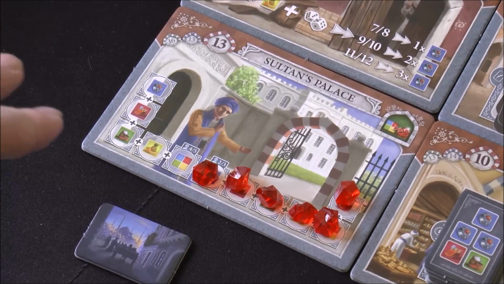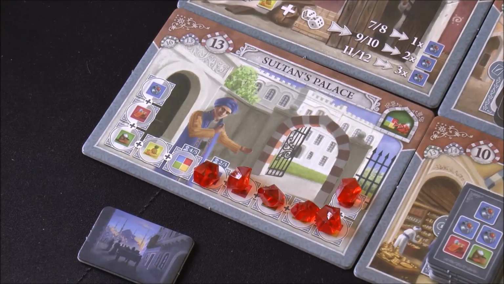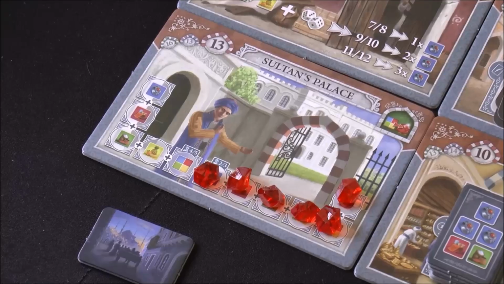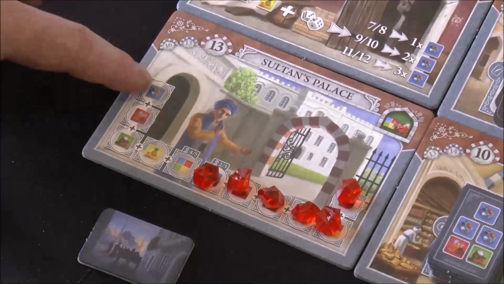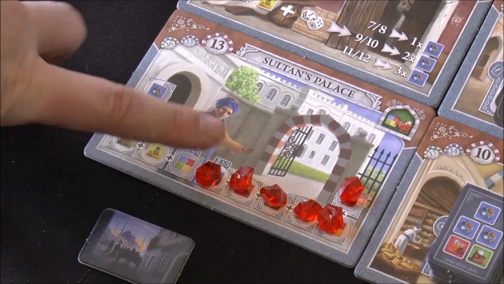I've seen people even forego the special abilities and the wheelbarrows and just go for these two spots I'm going to show you. Interesting strategy. There's an interesting balance between a couple of ways to go. Here, if you land here, you can spend a blue, a red, a green, a yellow, and then anything, and you get the ruby.